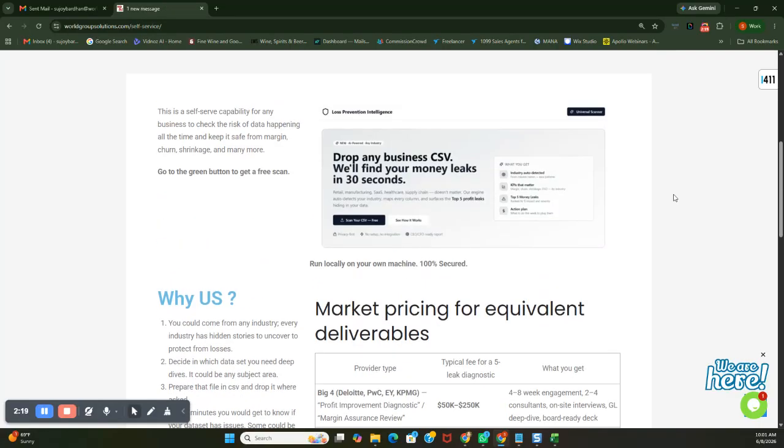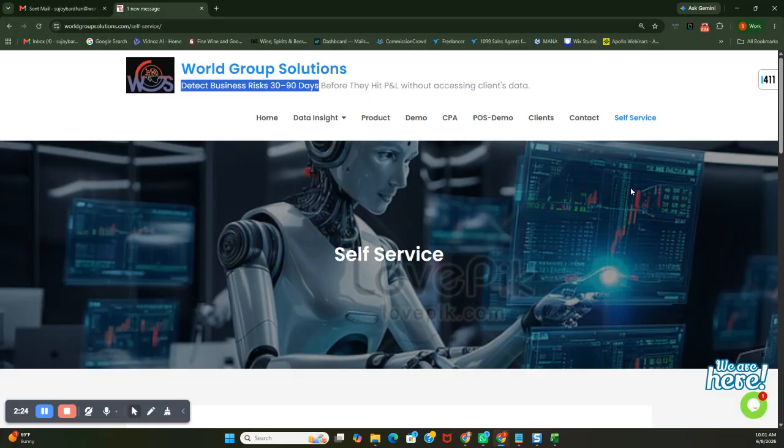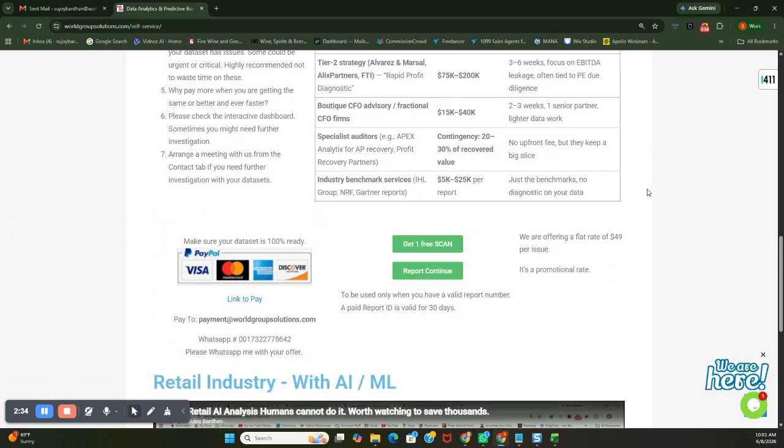So now let us start looking into how we would run that CSV file. I will probably use the self-service model, and from there I will go to the free scan. Usually, if you are not an admin, your look and feel will be a little different from mine, since I am an admin. But if you're not an admin, you'll probably get a free scan. So you click on that free scan here.